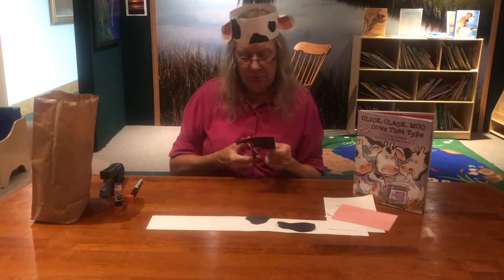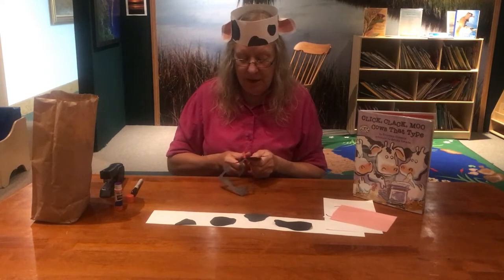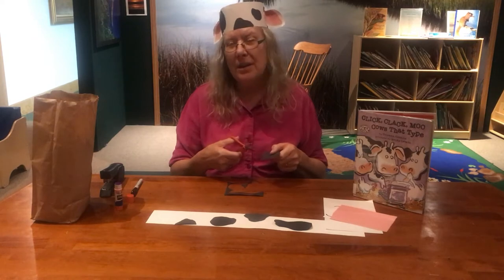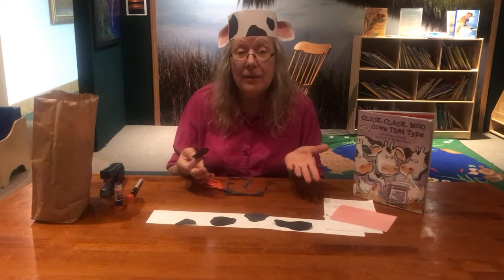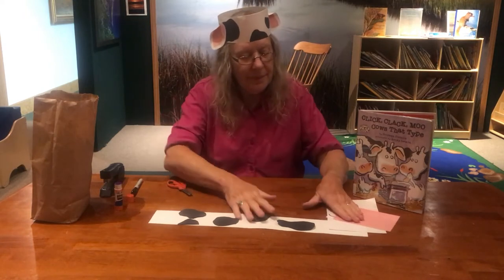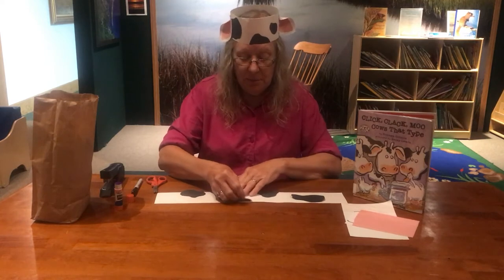I'm going to make little shapes. And then I'm going to make one more in this piece right here. And I can use part that I've already cut. So I'm just cutting off those little pieces. And I don't want it on the edge this time. I want to put it up. So now I have five shapes to glue on my headband. I'm going to put my paper over here for later. And now I have this, and so I'm going to just place my spots at different places.